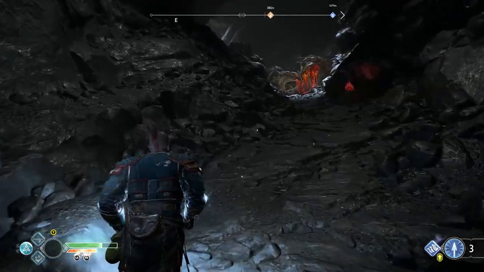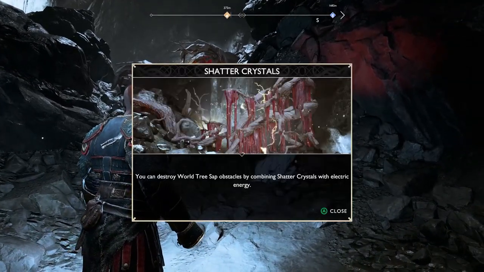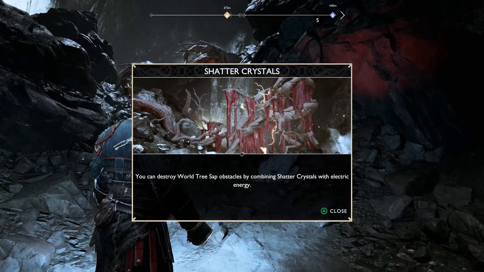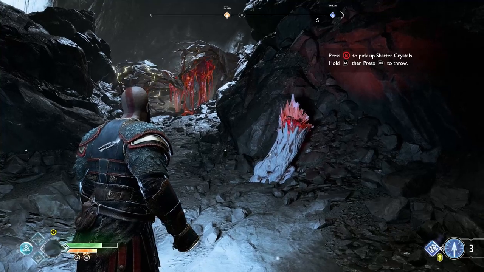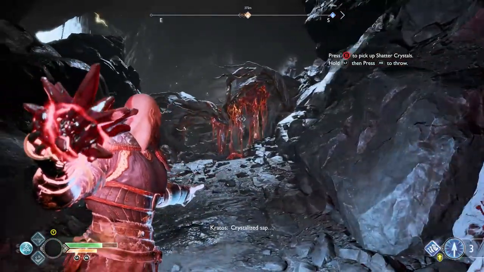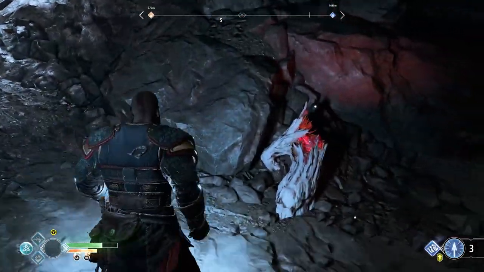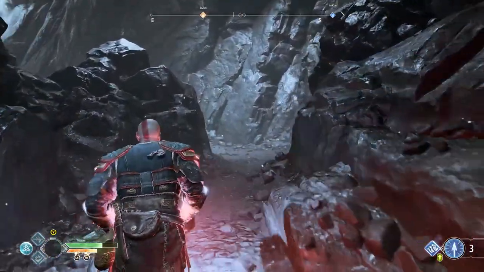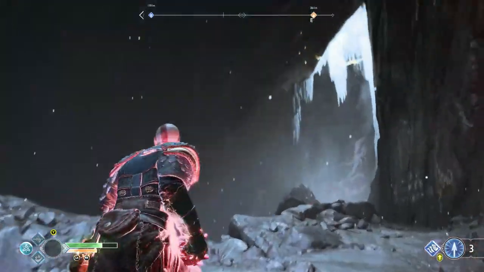I feel like I can sense my defense being lower, but I guess the enemy... That looks like a root of the Yggdrasil tree. Shatter crystals. You can destroy world tree sap obstacles by combining shatter crystal with electric energy. What? Hold and throw. Okay. Is that a sap? Crystallized sap. And there is power inside. That? Incredible! Can I take more? My health's not going down for holding it, is it?